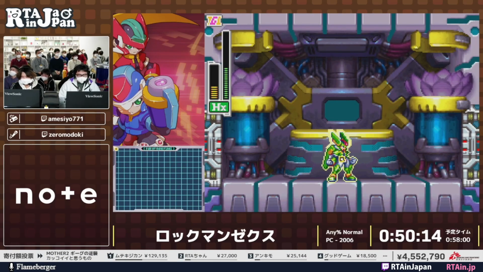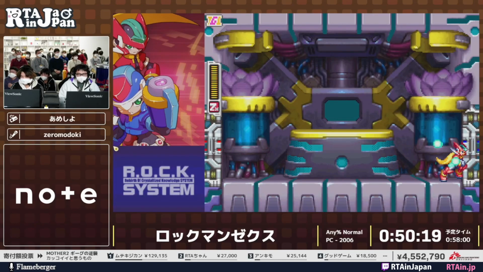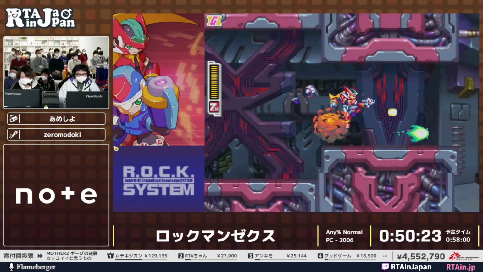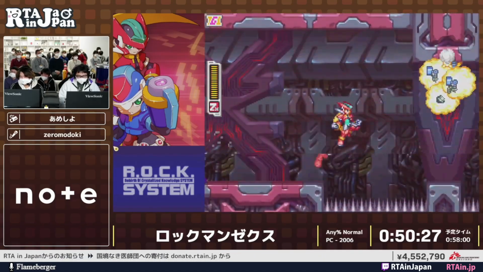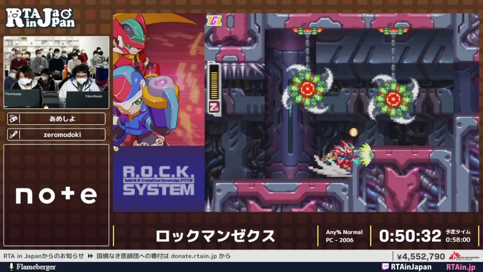We're gonna refill again, switch to ZX, neat little trick, buffer the release of a green shot there, and it guarantees a drop of a large energy capsule on that first dude. Just a little bit of RNG manipulation on that drop.